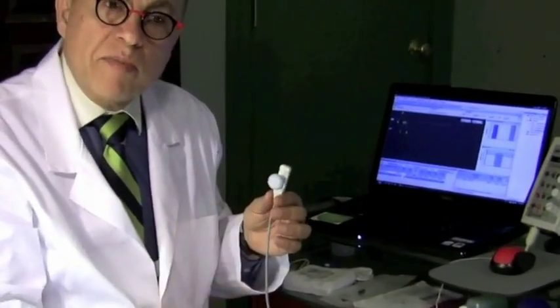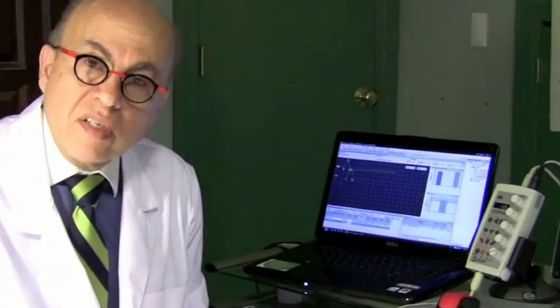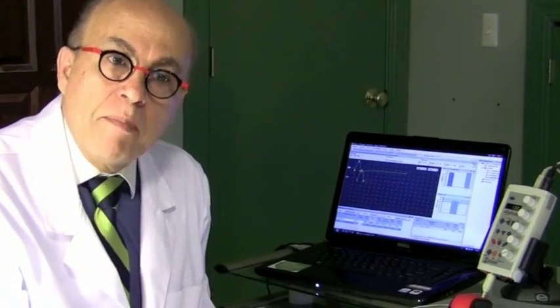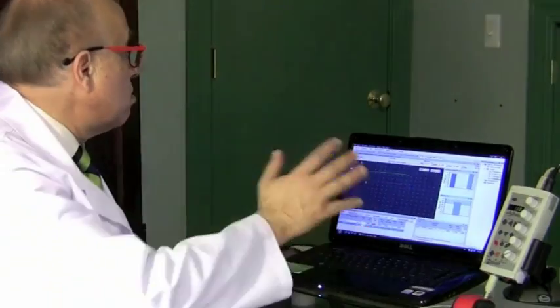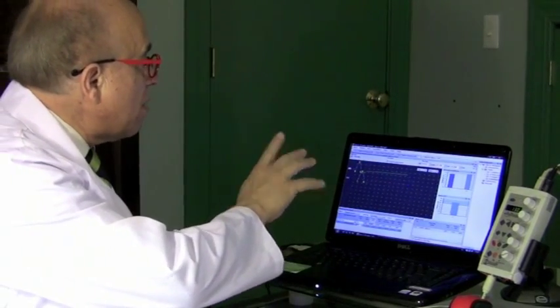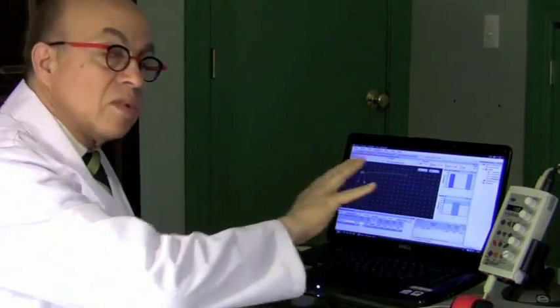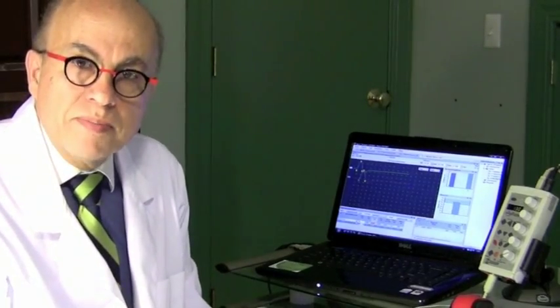The nice thing about the F wave is, since it comes from the spine, it tells you if there is a disc disease or a disc herniation. So for patients with low back pain or neck pain, the F wave is very useful. By the way, the F wave does not exist in the sensory nerves, but it does exist in the motor nerves. Actually, we can just stop the median nerve now and go into the F wave mode.